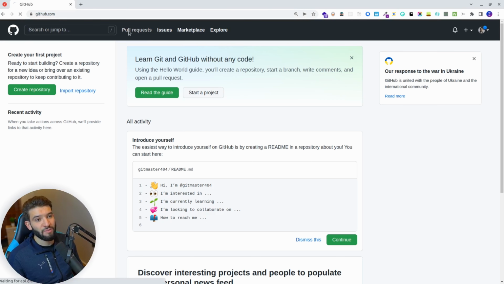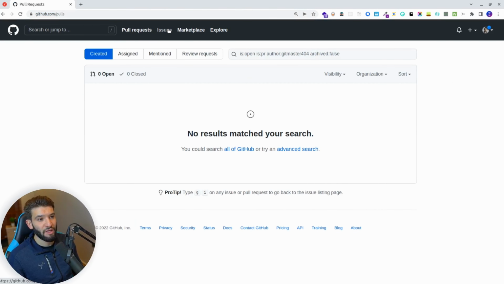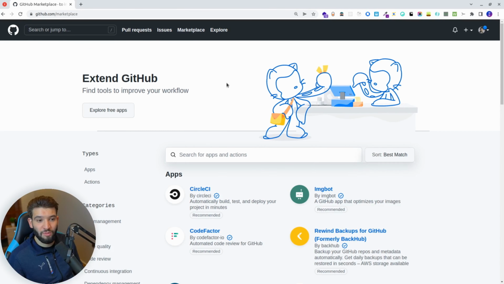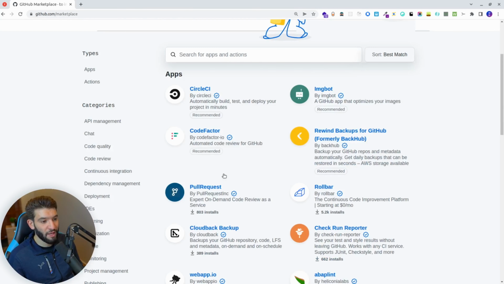You can also access pull requests and issues in here if you have repositories and you're maintaining a lot of projects. For us, you're just getting started, so we won't have a lot of issues and pull requests. The other awesome feature about GitHub is the marketplace, and I absolutely adore it because you can easily install different kinds of stuff, like maybe Circle CI to do CI/CD, or continuous integration and continuous deployment.